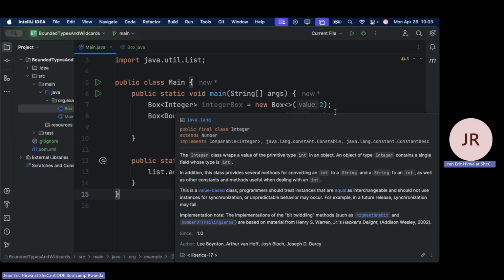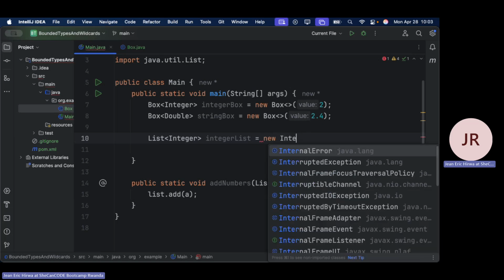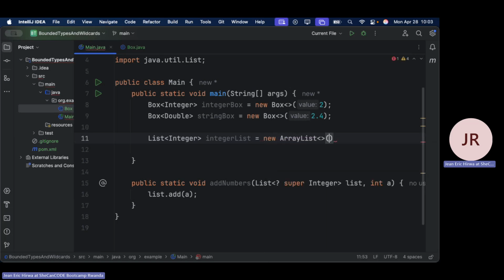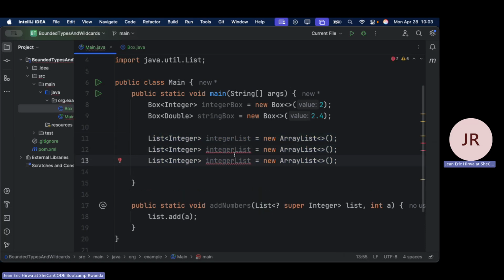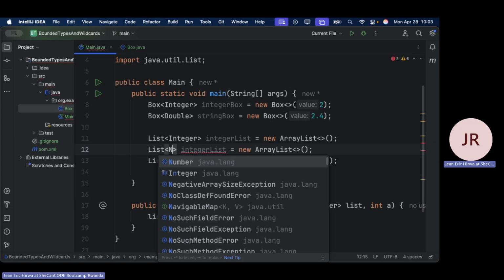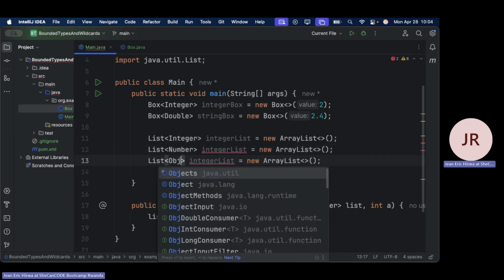So for example, let's see how it would look if I would call it in the main class. Let me, for example, start with a list of integers. Integer list, new array list, sorry. And then I close. Let me also create other lists here. I'm going to use a list of number and a list of object.